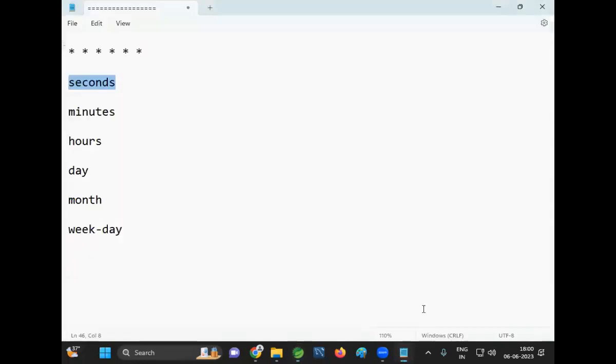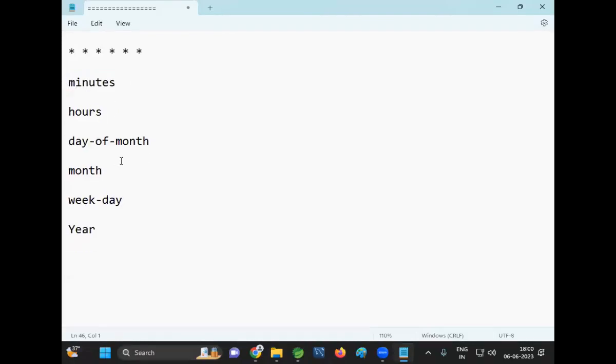So if it is considering the second, then it should be second, minute, hour, day of month, month number, and weekday. Monday to Sunday or Monday to Saturday it is going to consider. If we take the year, then seconds should not be available. 6 stars only. We have to ignore this.